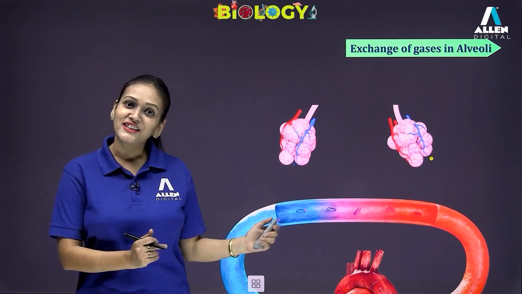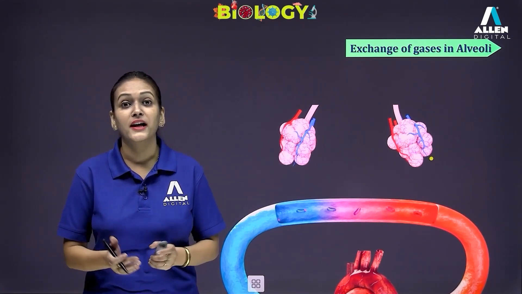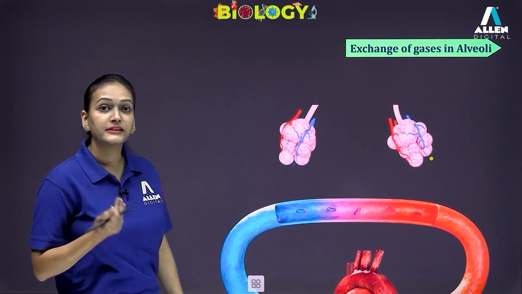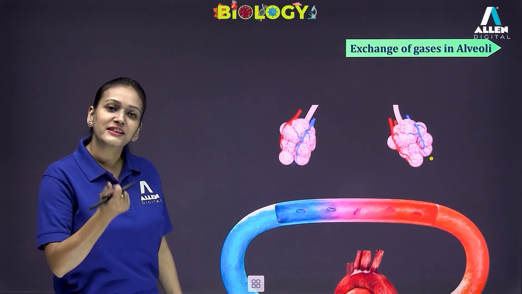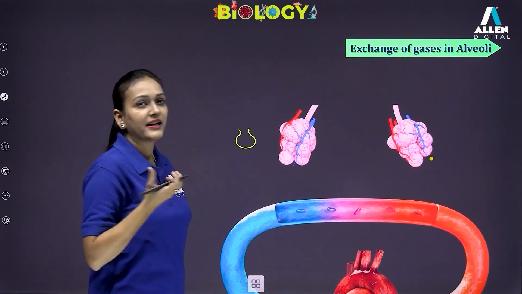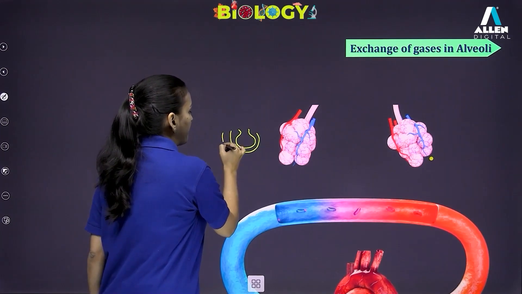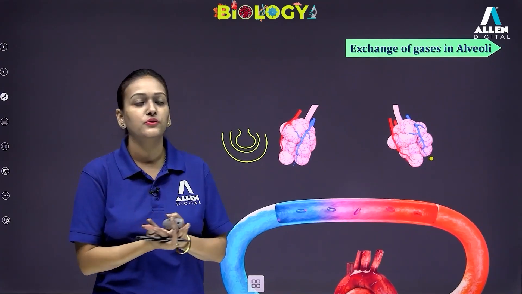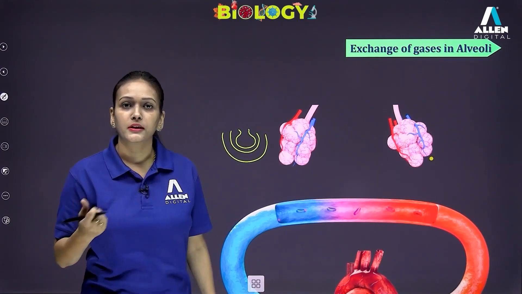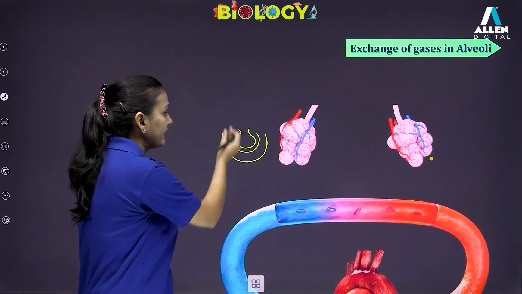Hello students. As we are studying respiration, we know in case of human beings respiration is mainly aerobic - it occurs in presence of oxygen gas. We have studied the structure of lungs and know it is made up of tiny sac-like structures called alveoli. This alveolus is a tiny sac-like structure having a very rich blood supply, with an entire capillary network over these alveoli through which blood is running.